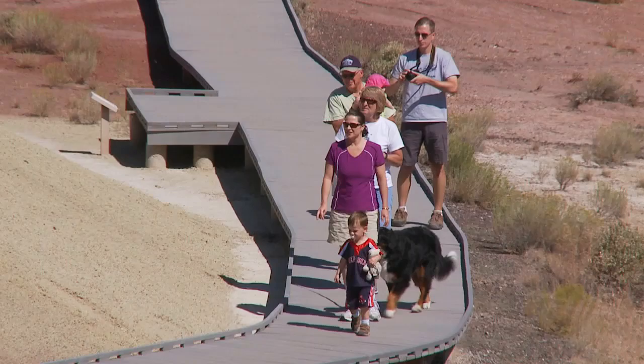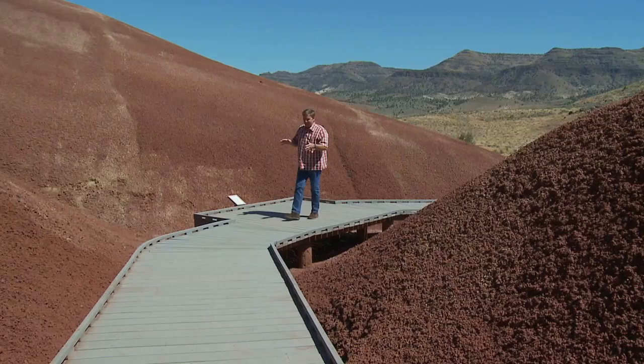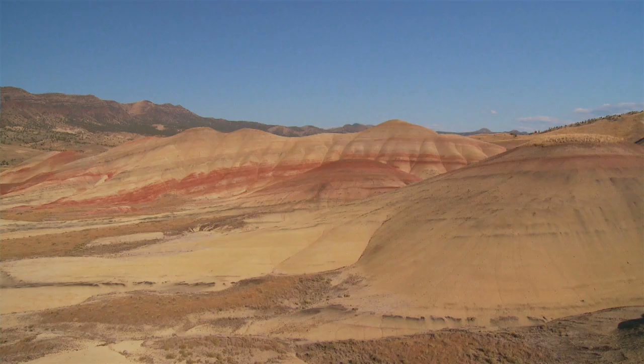It's the chance to walk the timeless trails I cherish the most, at places like nearby Painted Hills. I'm on a short trail called the Painted Cove, and what I really appreciate here is the fact they've built a boardwalk above the environment in order to protect it. In this case, it's ashfall dating back 33 million years. The way the clay erodes gives it that beautiful color, but it's also a very slow process — any footprint will last for years. So if someone walks up on one of those hills, we can see their footprint and their trail for years.